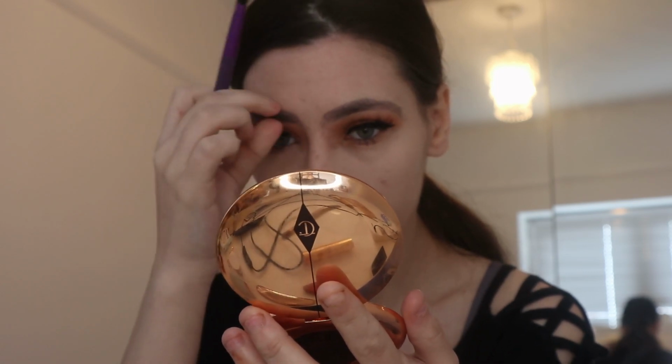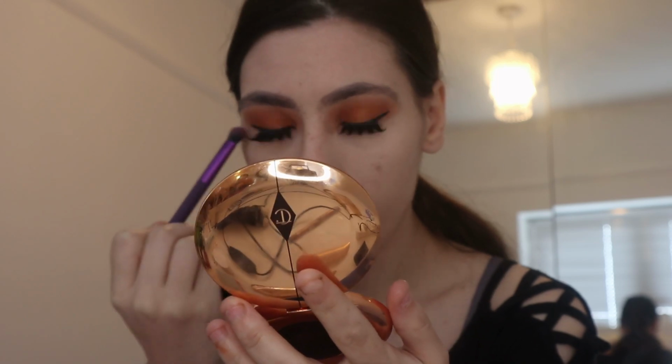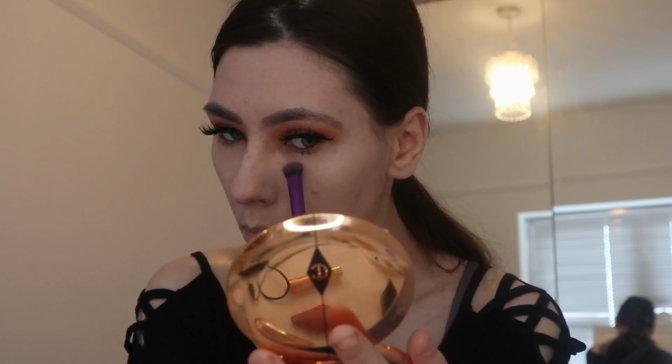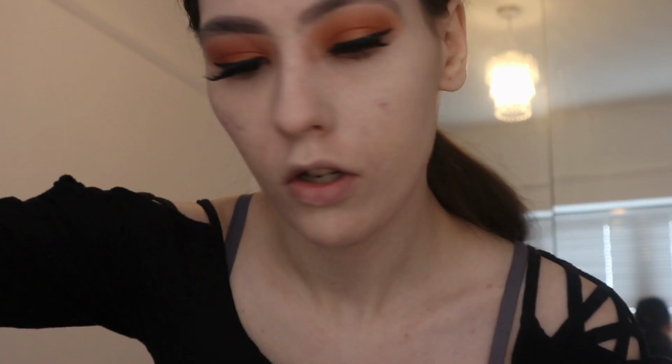So let's try this little angle brush. So I'm just going to go under the eyes. I've got like white stuff in my eyebrow, I don't know what it is. Right, so I'm just going to go under my eyes, just not powder it down too much because I don't want it to look cakey, even though it probably already does. It's just to stop it from creasing, because I do get really bad under eye creases as well. So hopefully this will calm down a bit, but I don't want to use too much powder. Again, just take my powder there and just go like this, make sure it's not too much, like that. Now I'm going to go on to something even more exciting, which I can't wait to try.